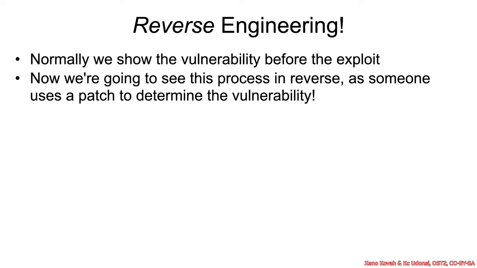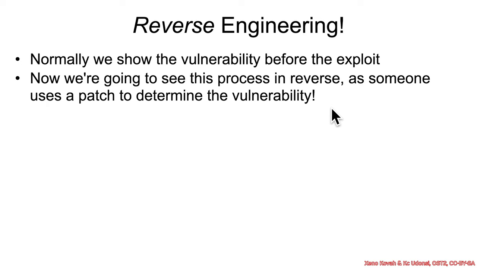So I want to talk to you about reverse engineering, because normally in this class we obviously show the vulnerability before the exploit, but in this particular example we're going to do the process in reverse. We're actually going to explain everything about the exploit, and in so doing we will eventually come to an understanding of the vulnerability. Now the reality here is that I could have tried to show you a bunch of pseudocode that Piotr had provided on his post and said, you know, go find the flaw, but I decided that would be exceedingly difficult for you to look through all of the pseudocode that was incomplete in some cases. I also didn't want to go out and grab the old Windows version and do the decompilation myself to make a better version of the pseudocode.